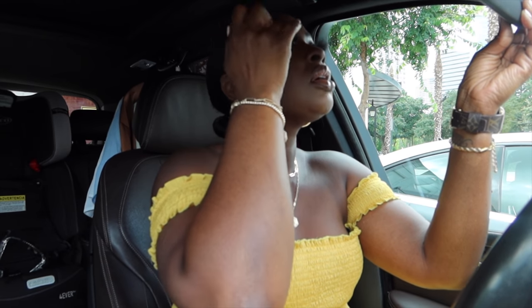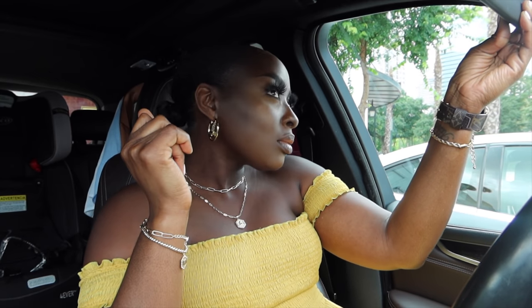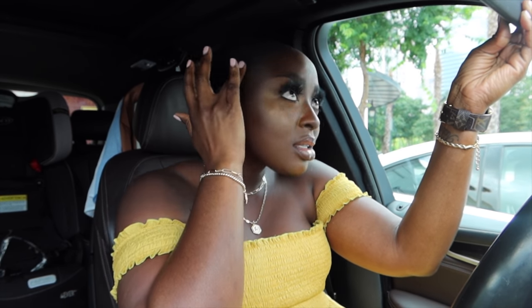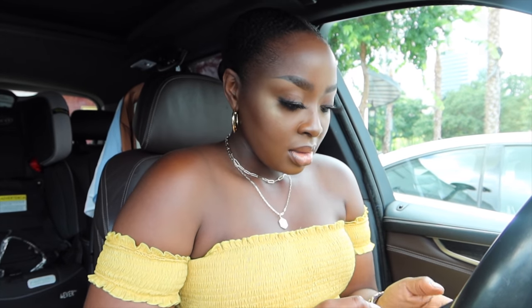Oh my god. The lashes do gotta go. My skin looks good. My hair might look crazy on the side. Don't even get this too much at the side or the back because it's not dry. I don't know if it looks white and I don't want to waste anything.